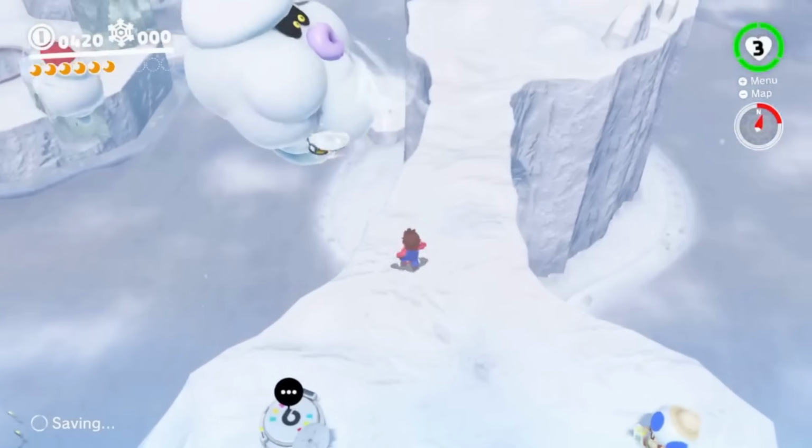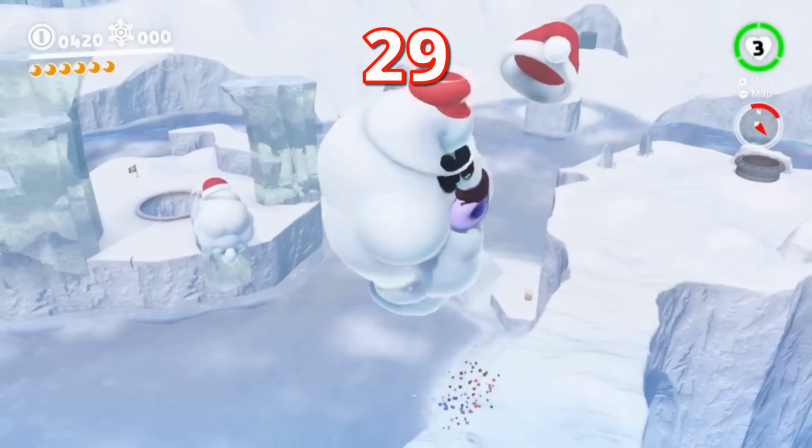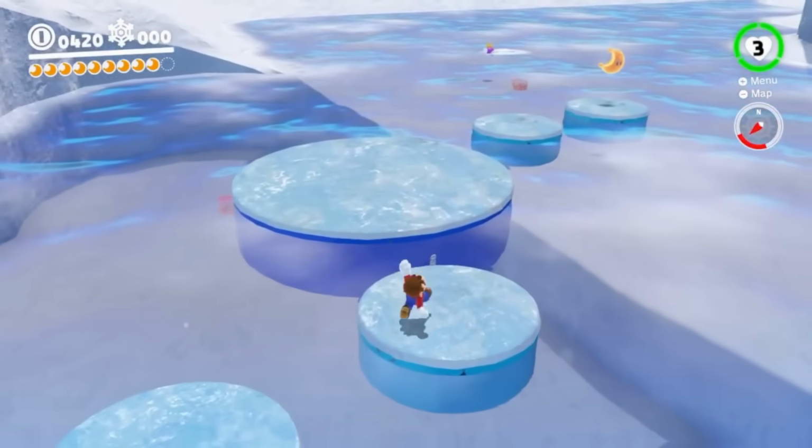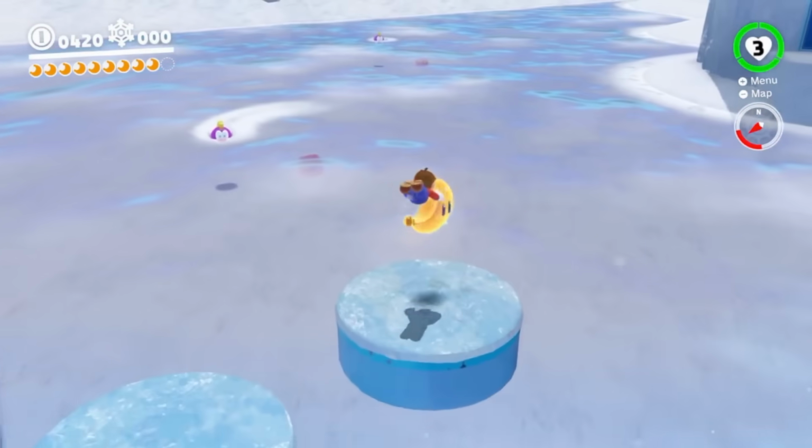So Mario took a bit of a detour and captured the Taifu, Lakitu, and the Snow Cheep Cheep, all while collecting the rest of the moons he needed, just like before.